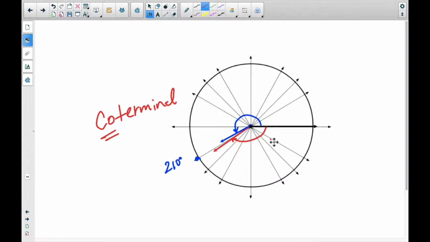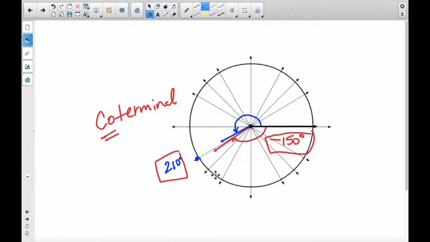Your friend didn't know you're supposed to go the other way in trig. So this way, if we went all the way, it'd be 180, but we went less than that. We went 30 degrees less than that. So that was 150 degrees, a negative 150 degrees. And so the numbers 210 and negative 150, those are coterminal angles.